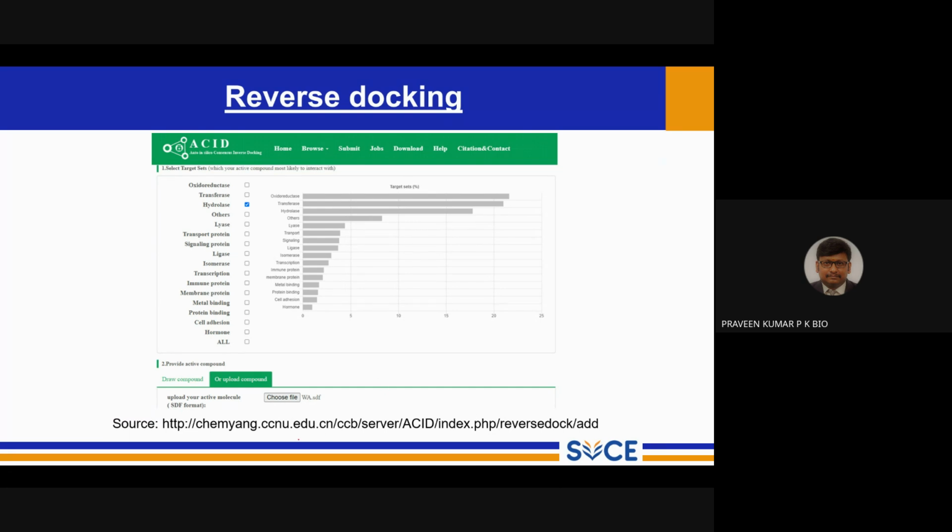If you see here, for a drug called vitexin A, a plant-based compound, I got maximum targets. It is maximum binding with oxidoreductase receptors. Next to oxidoreductase, transferase, then hydrolase. The hydrolases are enzymes, proteases, lipases, all these things. So this ligand is binding with the third best being hydrolase, but number one is oxidoreductases. Oxidoreductases help in redox reactions and help in the treatment of cancers. Likewise, with a drug molecule, you can check what the best binding target receptors are.